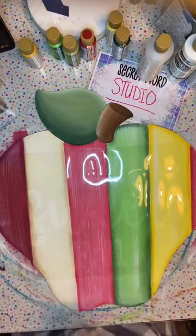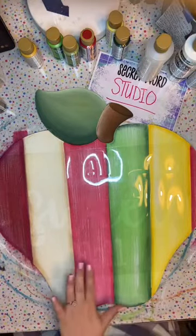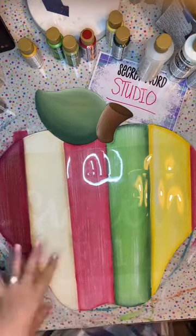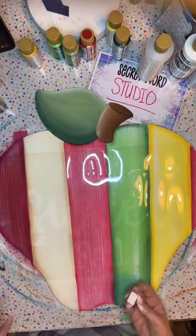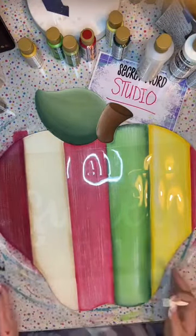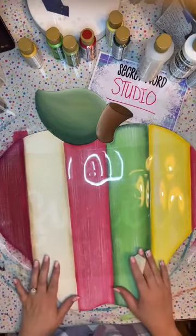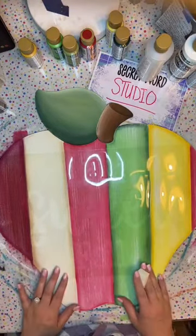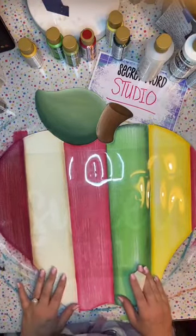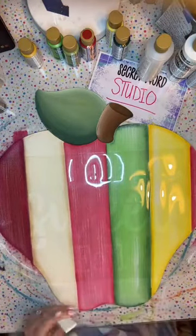So I'm going to take, remember we used this to do our dry brushing. I'm going to dip my brush in white, and then I'm going to pounce it and work that paint into the sponge as best as I can by knocking the majority of this paint off. And I'm going to set myself up for success. I do not want this stencil to move.